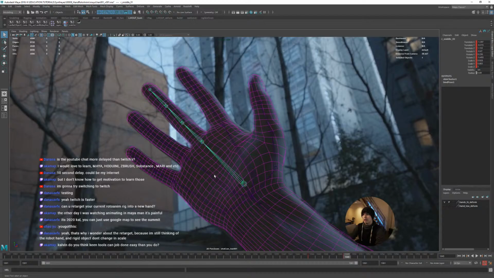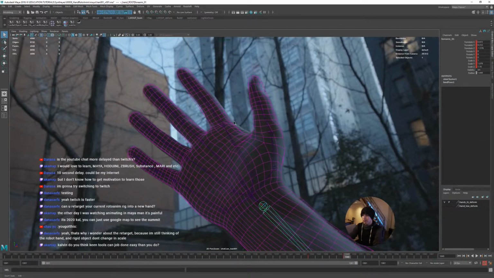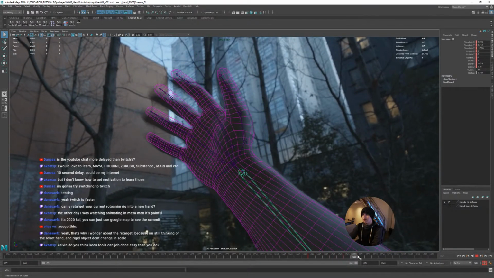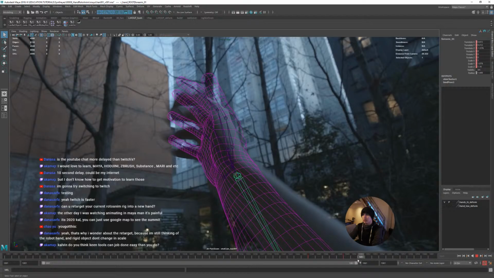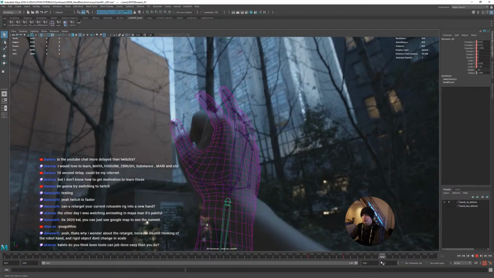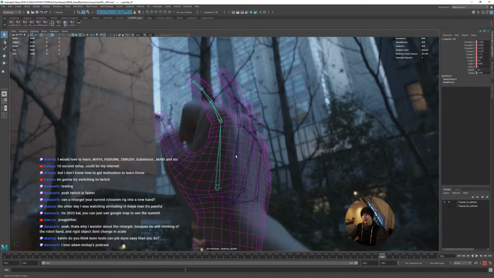Okay, so I'm just going to select all these, scale them. Okay, so there's a couple frames blocked in. Now let's go get an extreme one. Let's try right here, once my fist turns and closes. Okay, so this is one of those areas that I was just kind of dreading.